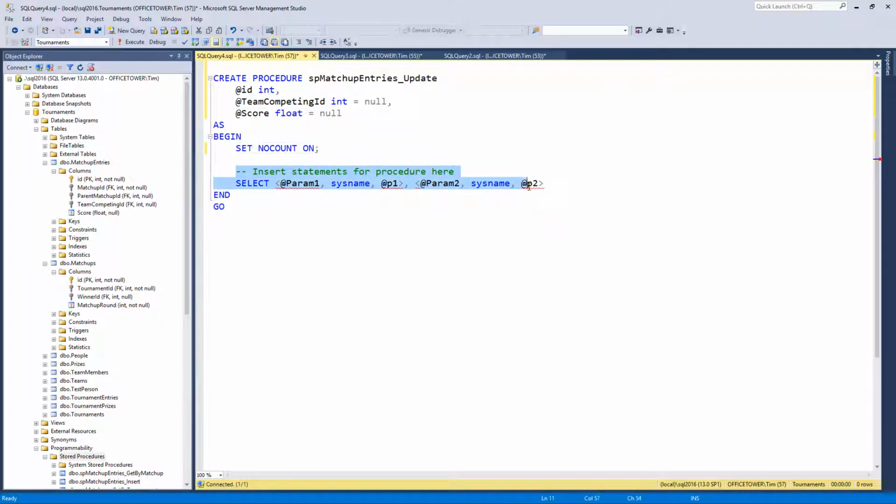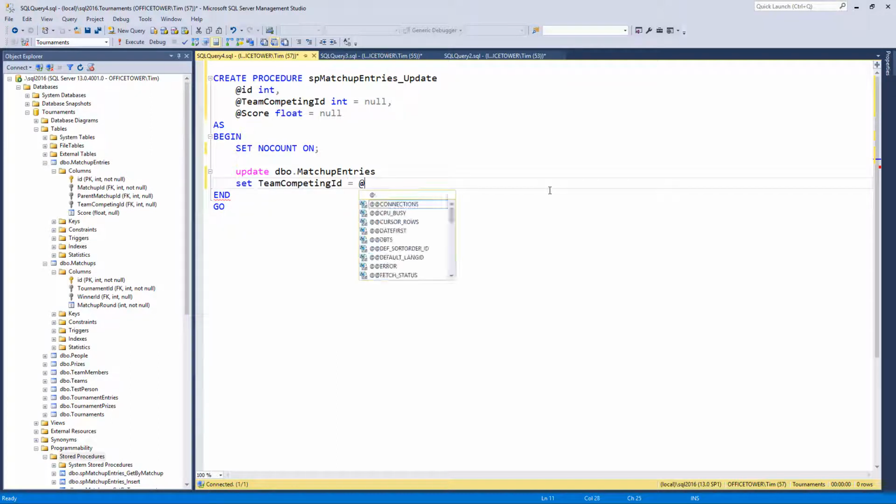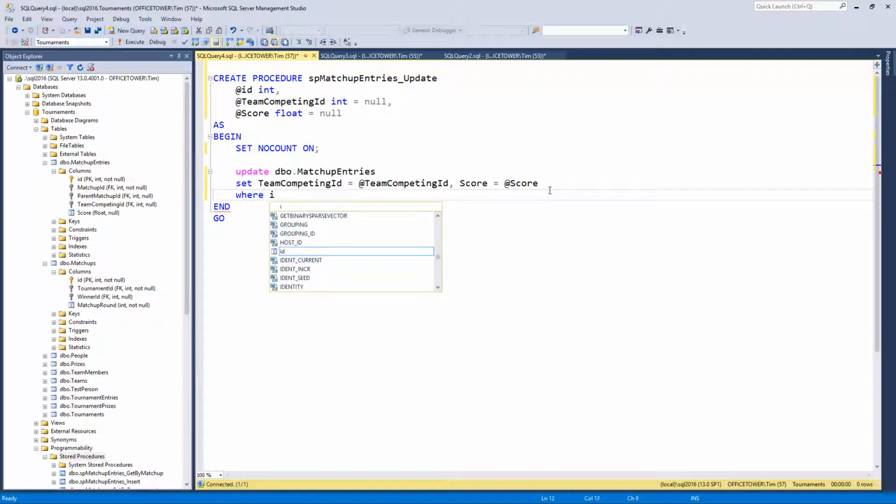So now we can say update dbo.matchupEntries set team competing ID equals @teamCompetingID, comma, score equals @score, where ID equals @ID. So now you're updating two values, the team competing ID and the score.